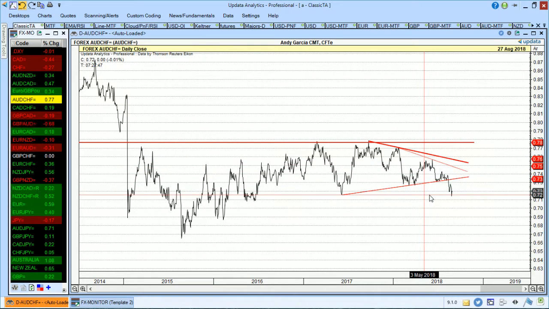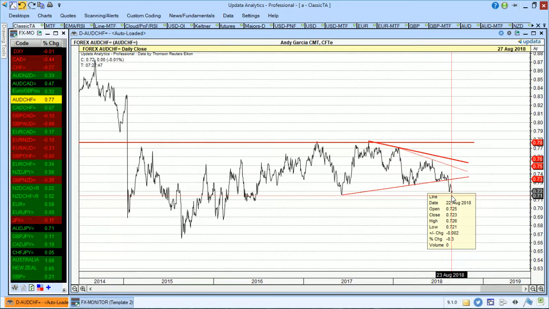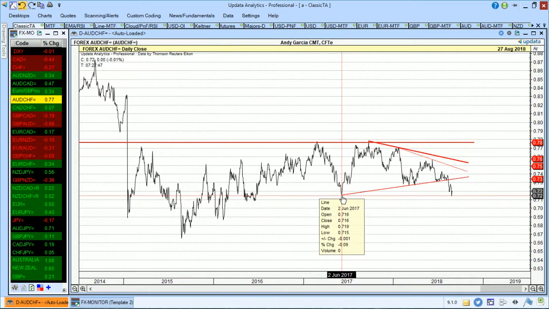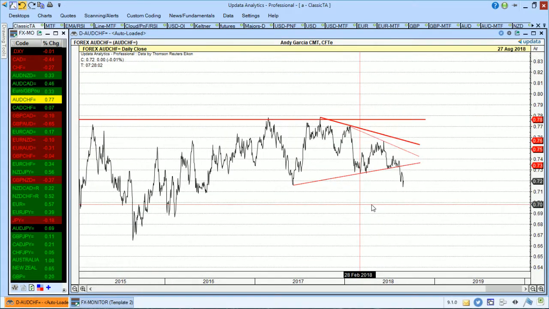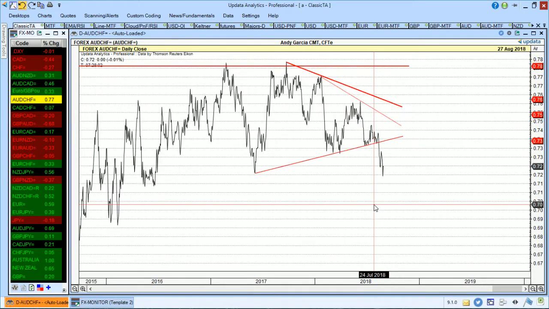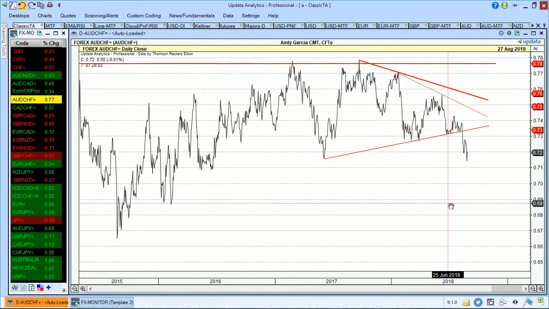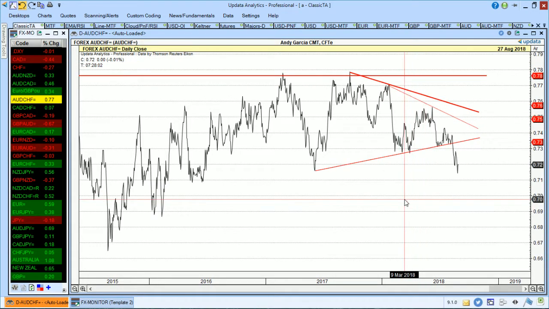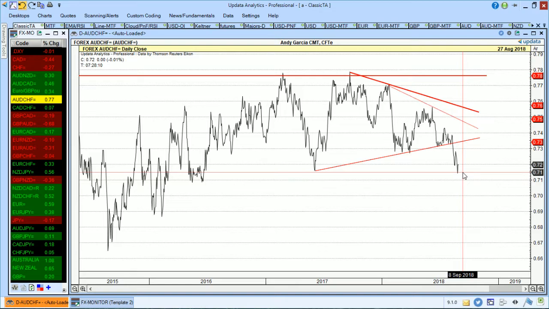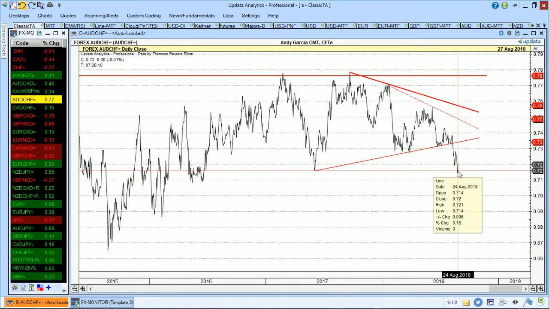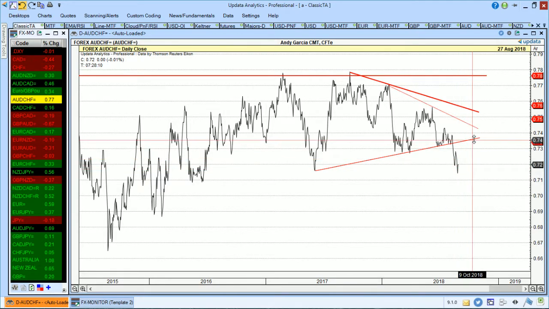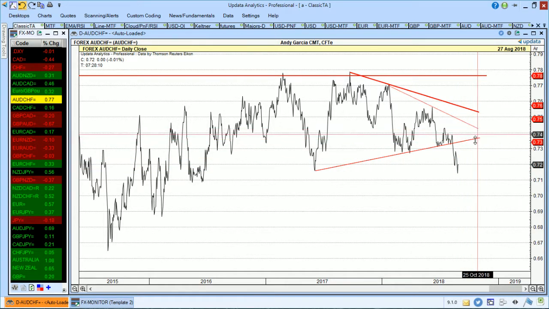Of course, right now as it stands, we are at the lower end of this trading range. You can see this low going back to the 5th of June 2017. This right now is acting as support. The question here is whether or not this is going to maintain a good level to be trading around. And I would say that if you're interested in getting long, you could look for a short-term pop back up to the 74 area, at least for right now.